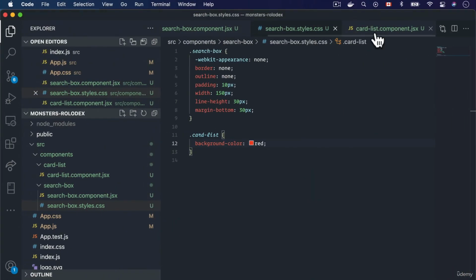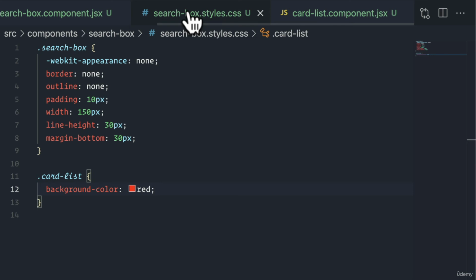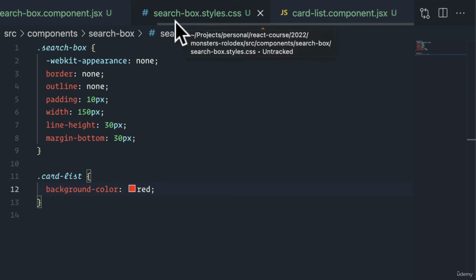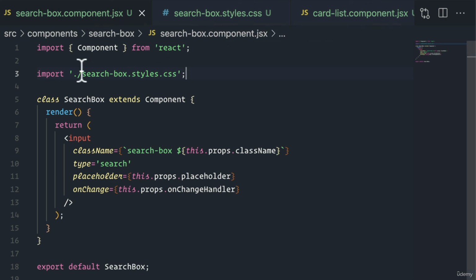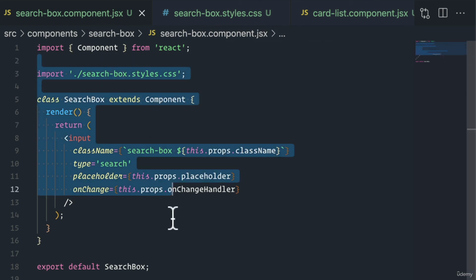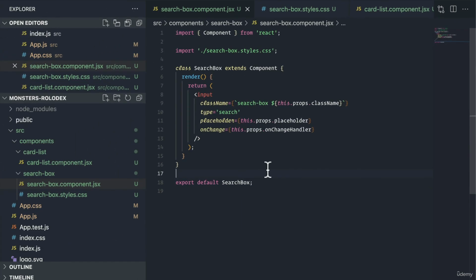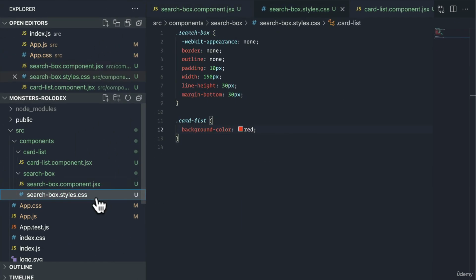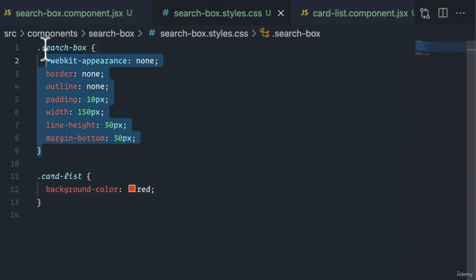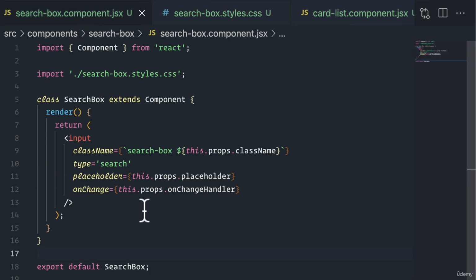And this is because, again, when you import a CSS file, that CSS file is going to be applicable to the entire website. The only reason why we put these imports at the component level is more so for us. When we are looking for our styling that is related to the search box, you want to put it where that component lives. And of course, you want to target your CSS so that it's only relevant to the component's code inside.